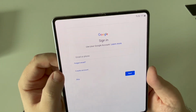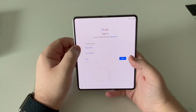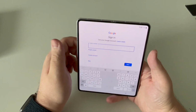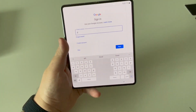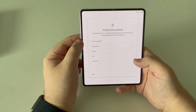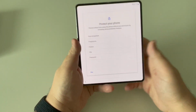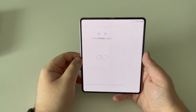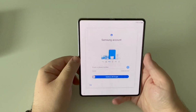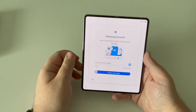And I don't know if you can see on the camera, but you can see where the front camera does sort of blend in with the white background. Whether that makes much of a difference, I don't know, because you can see a slight haze to it. Like whether it's any better than putting an actual camera there, maybe not. So we're just signing in with a Google account. Google as the search provider. This is where you can set up your fingerprints or your face recognition. I went straight into face unlock and then it goes straight to the next bit, so obviously you can add the others later in settings.